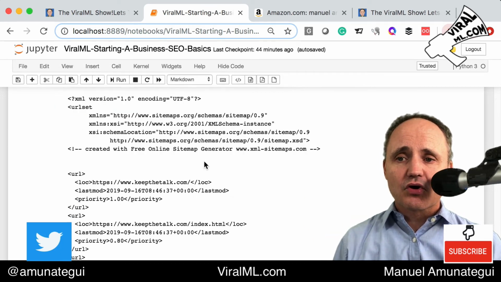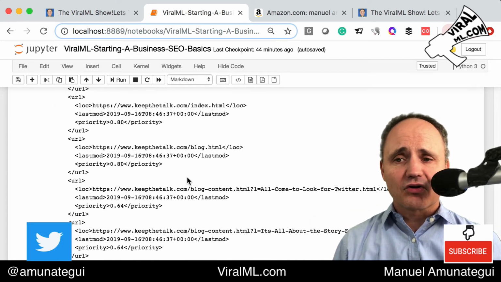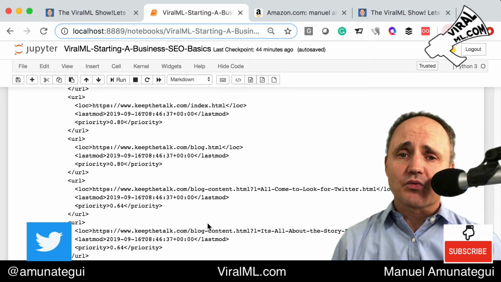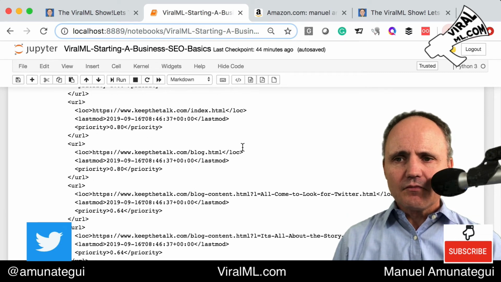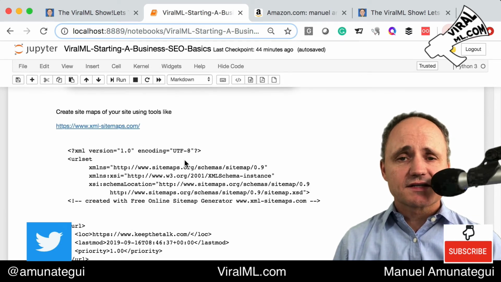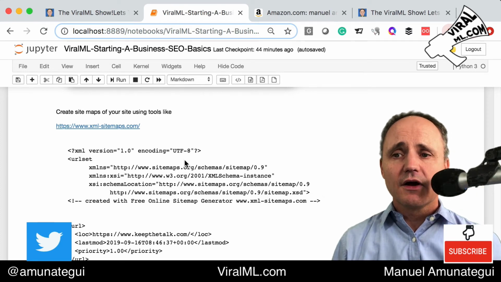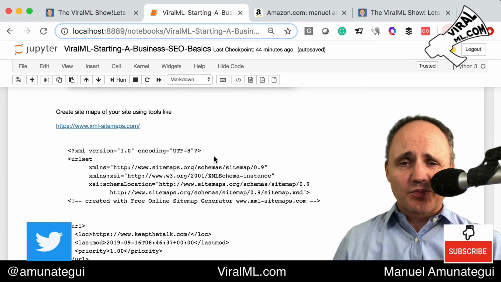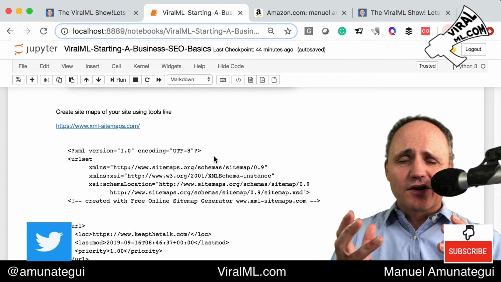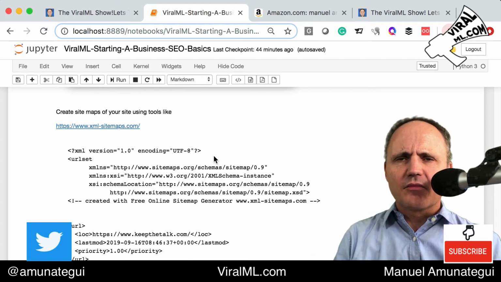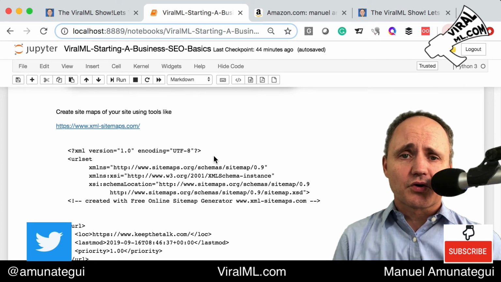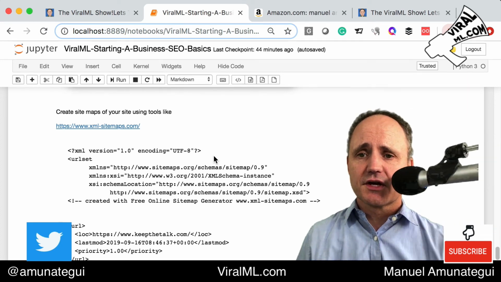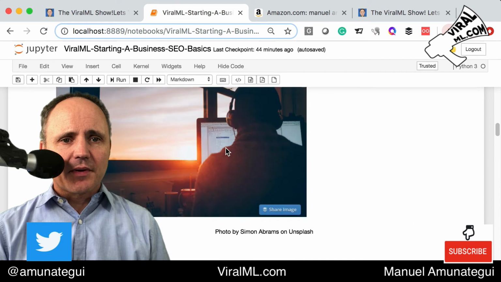Make sure you have no broken links. If your site is messy, you have broken links, these sitemaps are going to get rejected, so you have to do them individually. But if your site is nice and clean, the Google Search Console will accept your sitemap and do everything in one go. If your site is big and unclean or has broken links all over the place, there are tools. I think it's called brokenlinks.com or something like that. For free it will research all your website and look for broken links and report back, and you need to fix those. So that's it. This is what I wanted to talk about.